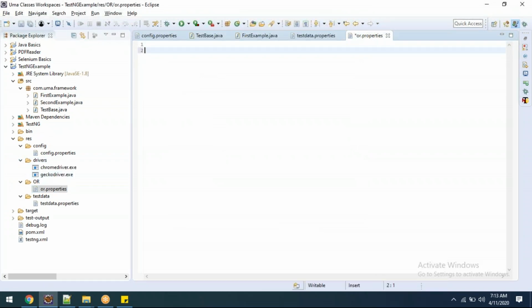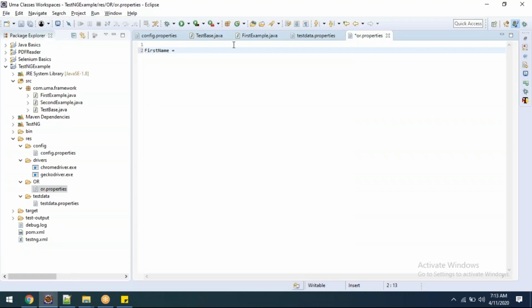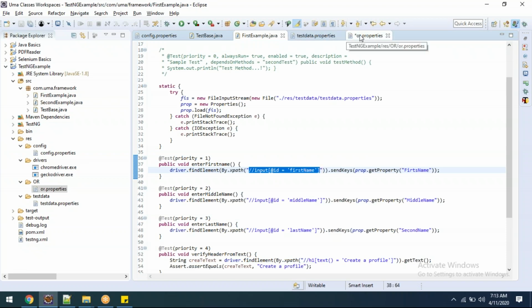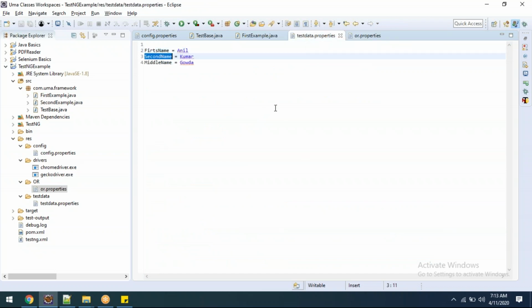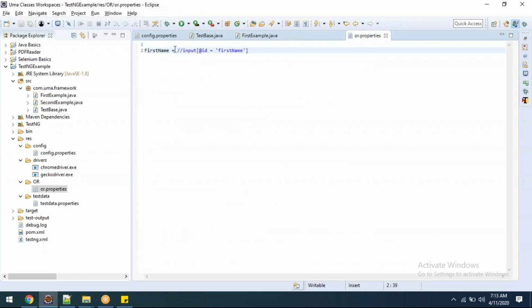Here, first name XPath equal to, only here putting the XPath. What is the first name element here? Here simply we can use this one alone that we are trying to put. Input ID. Getting my point? The second one is my first one. This is for middle name. Here the middle name field I can put.